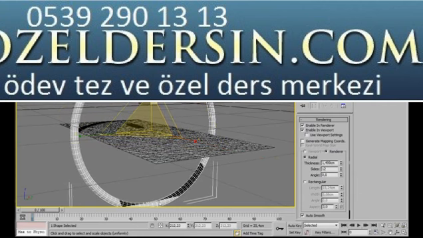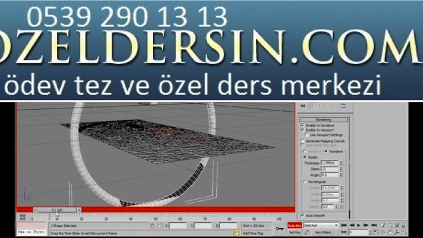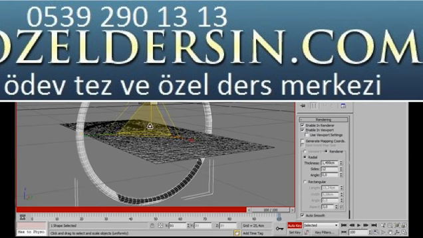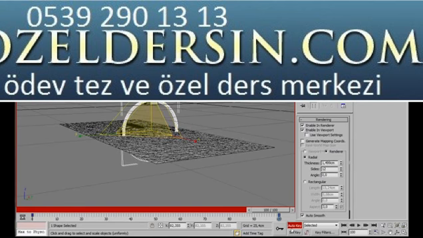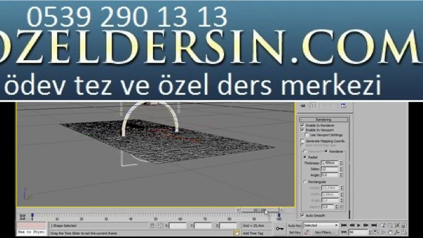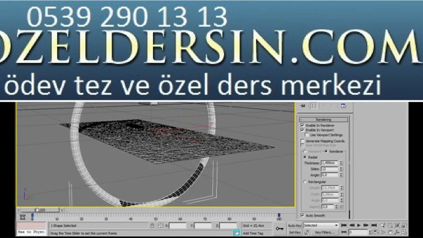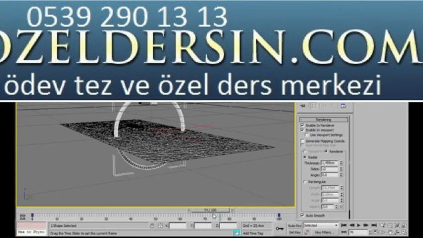Let's go to the timeline at the bottom of the screen and turn on Auto key. Then move the slide along the timeline to 100. Okay, now let's scale the circle down again to its original size. There we are, something like that. We'll go back and turn off Auto key and drag the slide back to 0. We've just created a small animation.